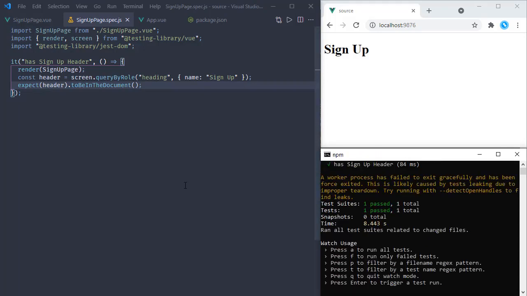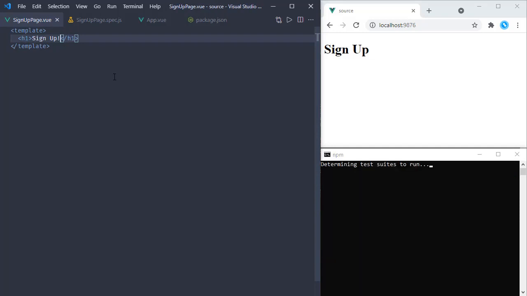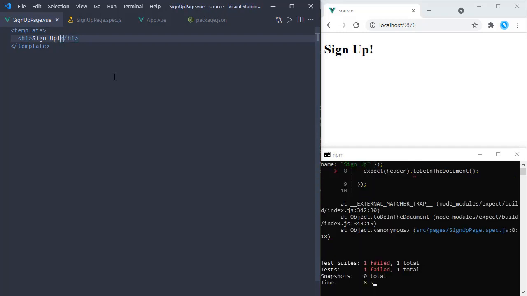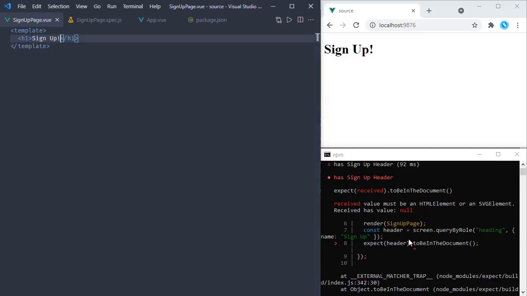And again, tests are passing. By the way, you may be having doubts about the tests. We can confirm the test is properly working by just changing this part to something like this. So this test is failing because the query, we are looking for a header having this text only, this sign up.